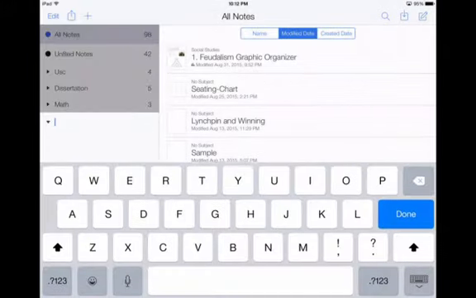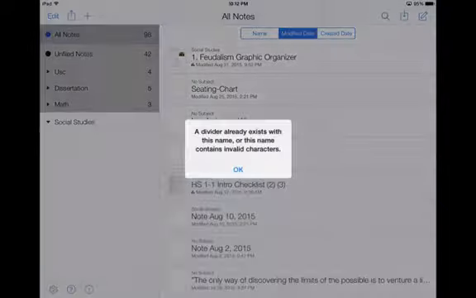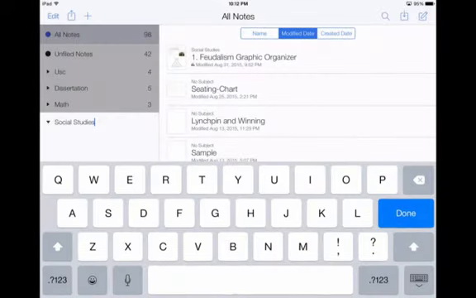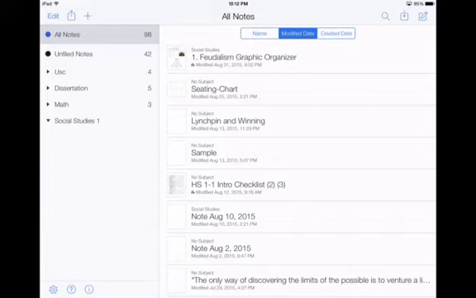Once we click on Create Divider, it's going to give us a new little down arrow that we have here. So I'm going to call this one Social Studies. And now we have, oops, I already created one that was called that. We'll just call it Social Studies 1. So now I have one that's called Social Studies. So there's a course that I have here, and now if I click on that, I should theoretically see anything that's filled within that area.